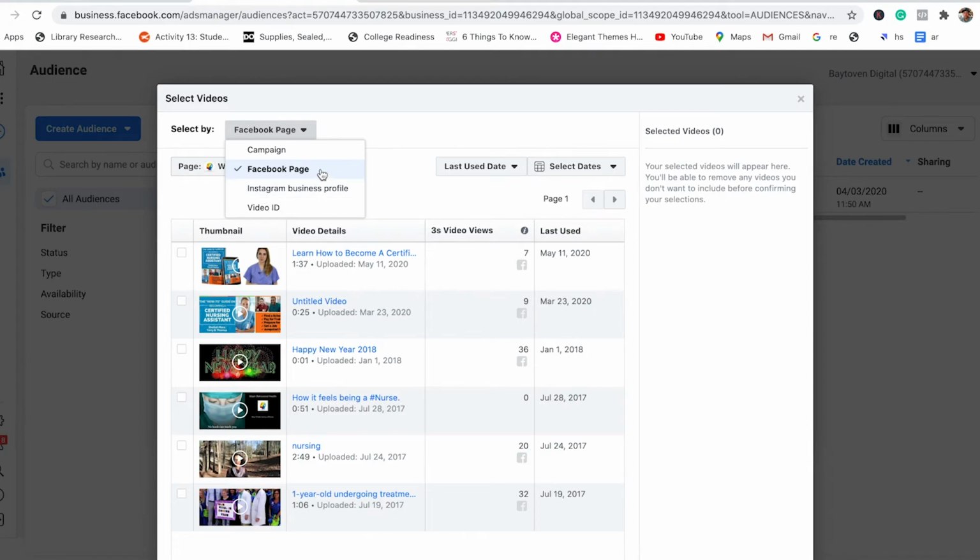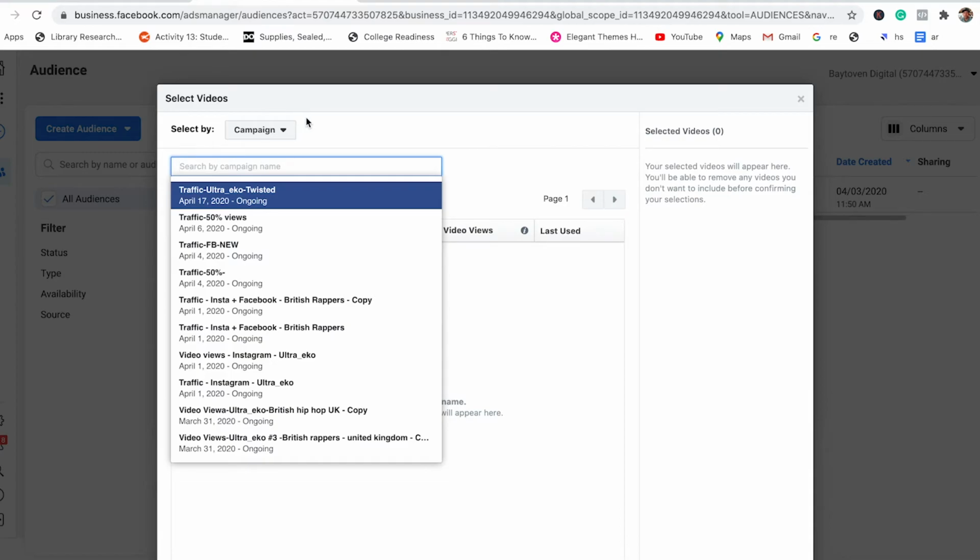You could target people that engage with your post. But for this example, we're using the video that we are promoting on the campaign, since we set up the video on the campaign, that's where we're going to use the target.